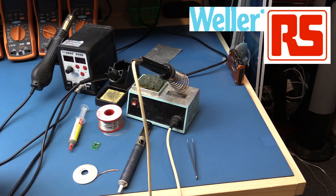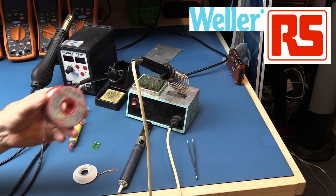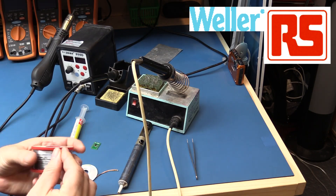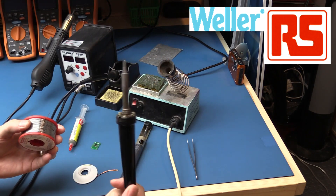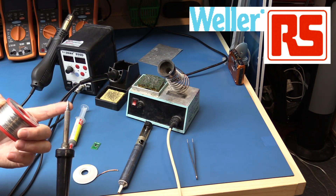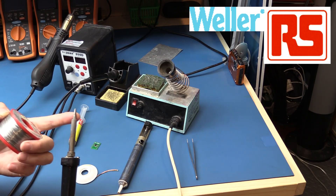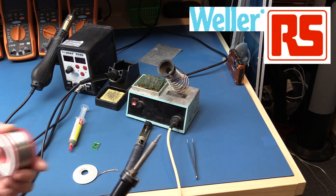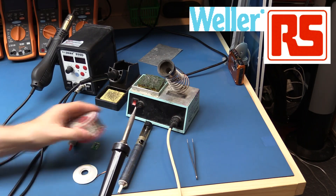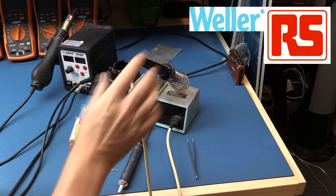All of these things could do with a bit of an upgrade. You've got your regular leaded solder or lead-free solder, which requires different temperatures. My Weller's tips can be changed for different temperature ones, but they're hard to get hold of now and quite expensive. You really don't want to wait for your iron to cool down, change the tip, power it up, and clean it just to change to a different kind of solder. You want to just wipe it clean, change the temperature with a dial, and away you go.